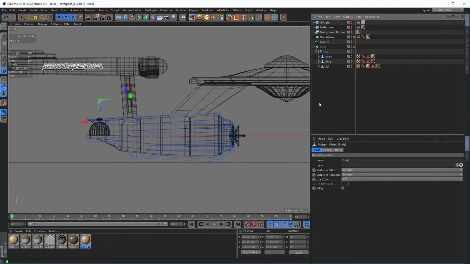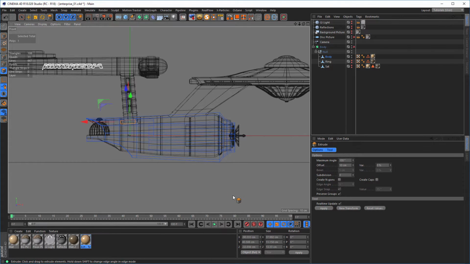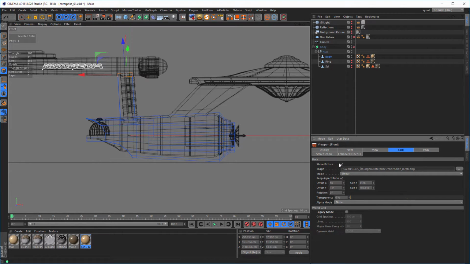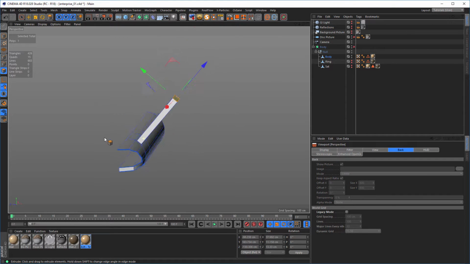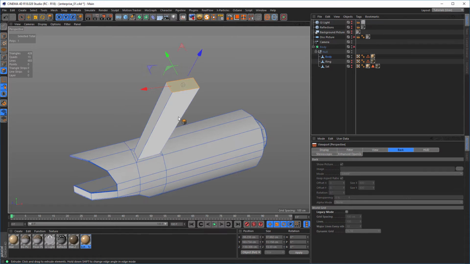Okay, I go to my body, I select this polygon here, D for extrude, and now I just extrude it out until about here, somewhere here. Okay, now I can go to Shift V again and show picture disabled. Okay, this is the first thing I want. Now I can delete this polygon, so hit delete on your keyboard.